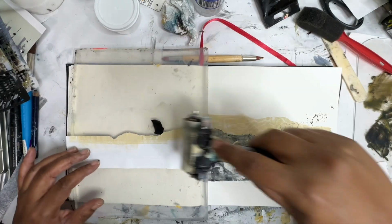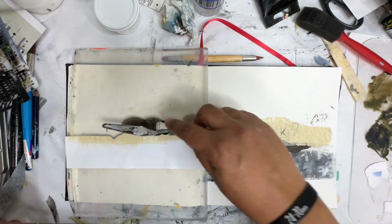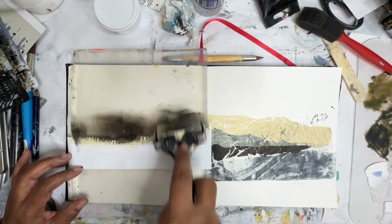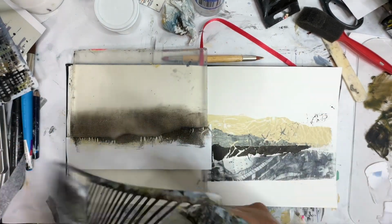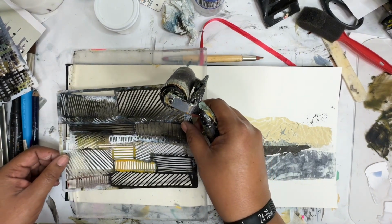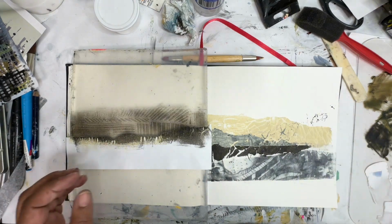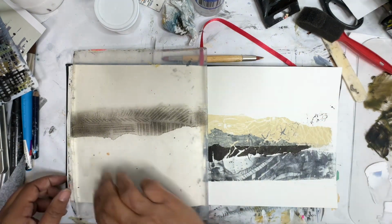Okay, so I've got some ivory black here, which is super thin. I'm going to roll out a little bit of this, and I'm going to take our lovely stencil that we love so much. Kind of be a little bit random about it. Ooh, that's fun. Okay, we're just going to stop there. Let's print this.